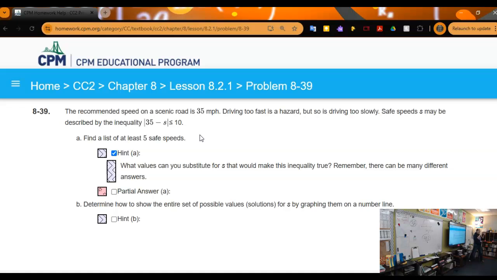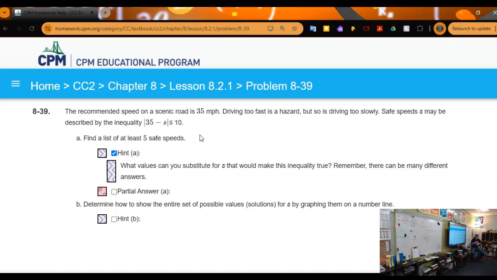But if you wanted to, you can look up how to solve absolute value equations. I don't want to teach it to you right now because it's a little more complicated than what I want to throw at you on a Friday. It involves splitting the equation into 2 different equations, one looking at the positive and one looking at the negative, and then you solve both of them. And then it gives you a range. We're not going to do it because you don't have to yet.